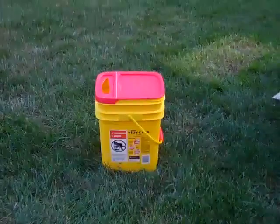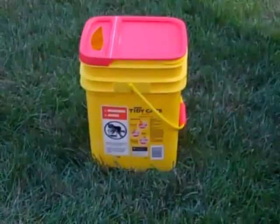Your cricket carrier, it does not matter how big it is. It just has to have another level or something so they can jump up on it, so they don't end up trampling themselves to death.